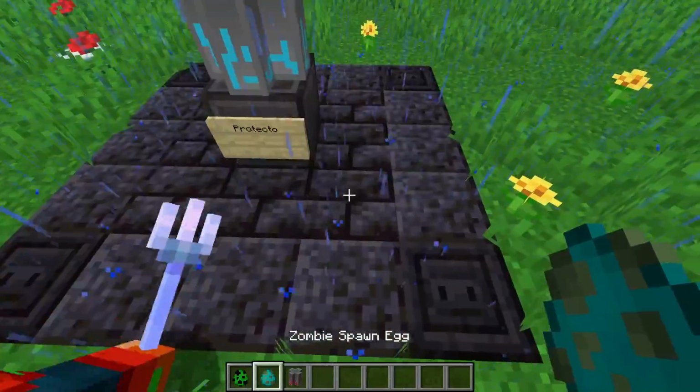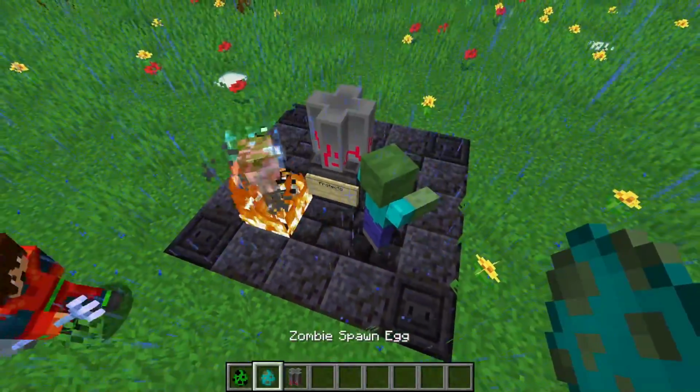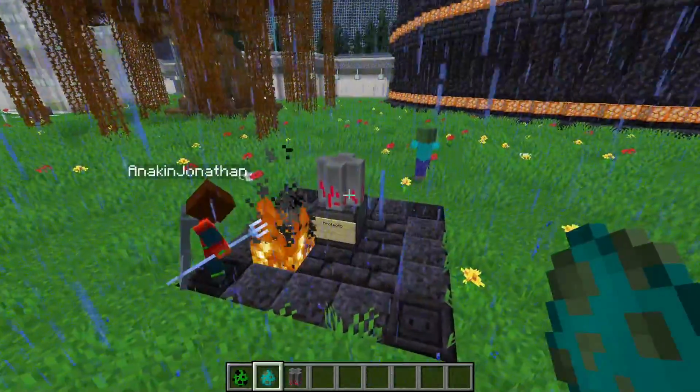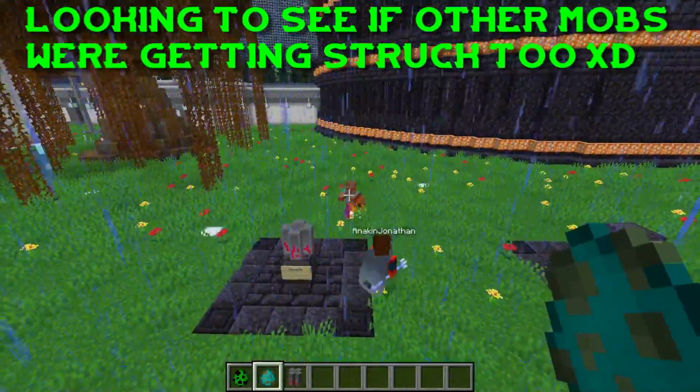But let's just spawn in a zombie and a creeper. Oh wait, whoops! I had on Peaceful. Wait, that was the worst idea. That was the worst idea ever. Okay, so now as you can see, it's gonna start recharging, and it recharges about every 5 seconds. And here we go.